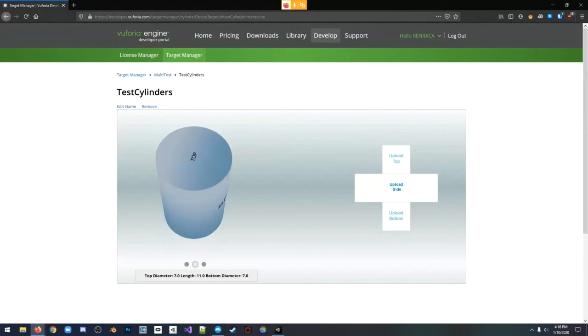And now with the cylinder, again, you just need to add an image for the side, the top, and the bottom. It's really helpful if you have a physical object that you can use to stick your image targets on, because then you can get these exact measurements, because you won't be able to just randomly put in images. You need to make sure that the exact size of your image that you're going to put in the object targets also matches the dimensions based on the numbers that you've given it.